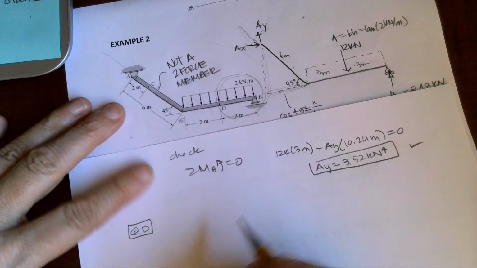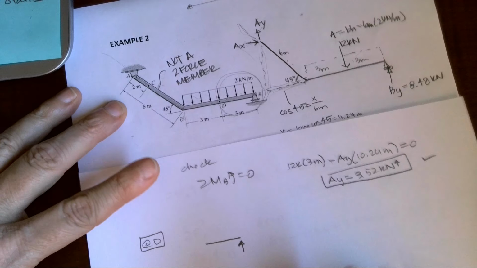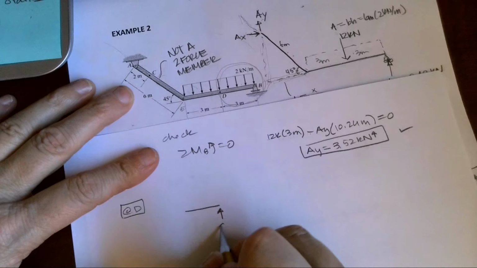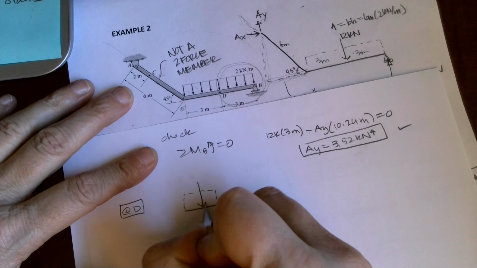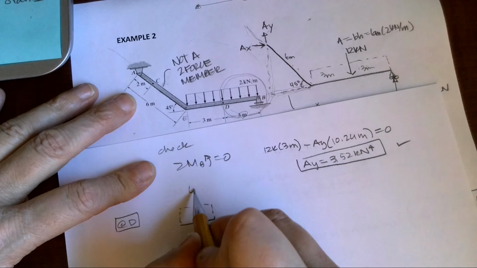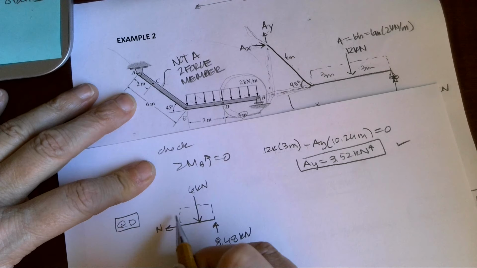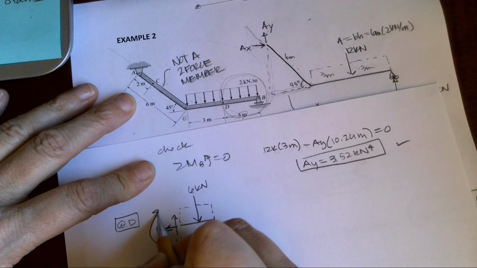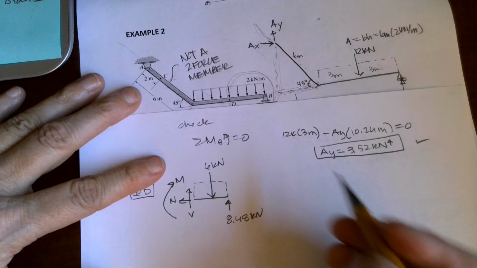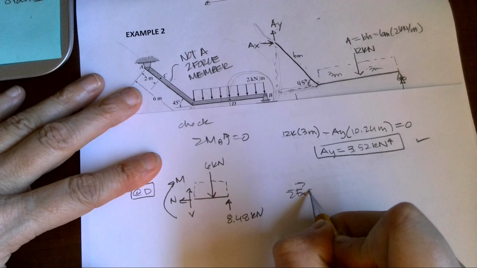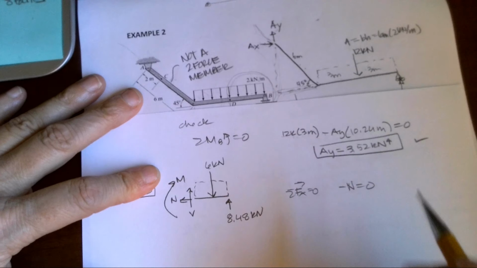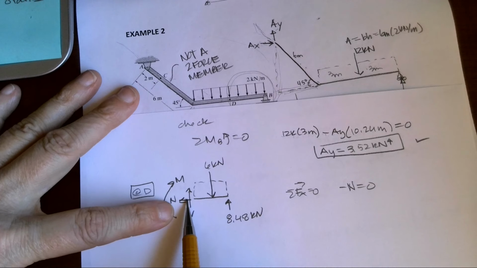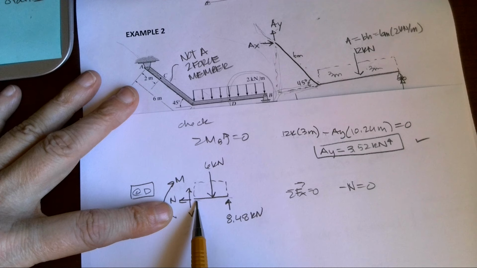Okay, draw your free body diagrams. So I have BY is 8.48 kilonewtons. I do have a uniform load, and I know the area is 3 times 6, so I have 6 kilonewtons. Internal positive, internal positive, internal positive. We always assume positive behavior. I can sum forces in X. They have to equal 0. I have a negative N equals 0. Again, it's showing tension on this member, and tension is positive behaviorally.